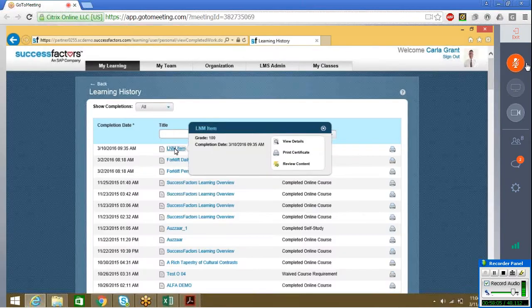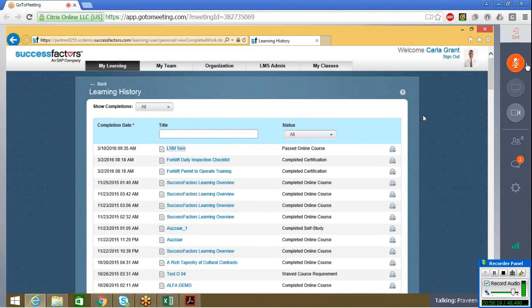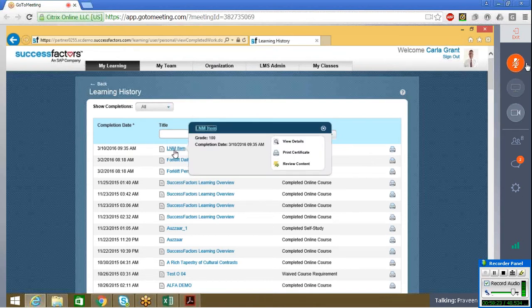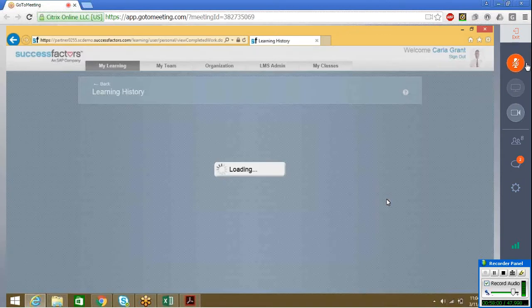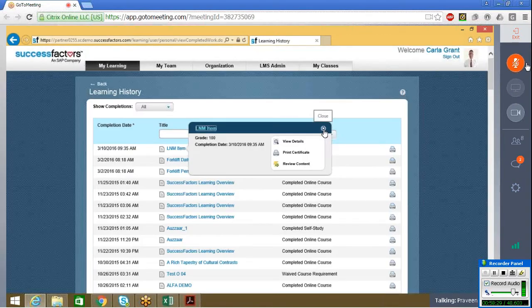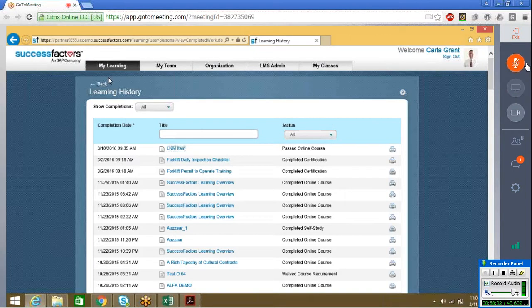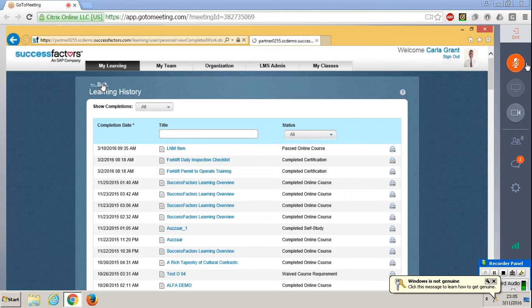If you see here, there is something called review content. You will be able to review the content even after you have completed the course, and you can open the course and look at the content inside it and even take the exam. So this is how you have to always right click from the navigation. If you just take the cursor over there, then you will be able to get this. So just check that only if you have activated it there. This goes under view all of your knowledge section.